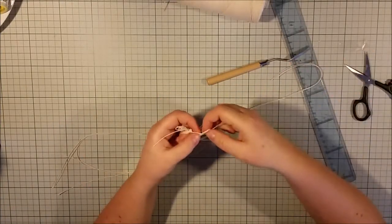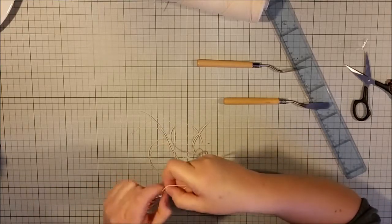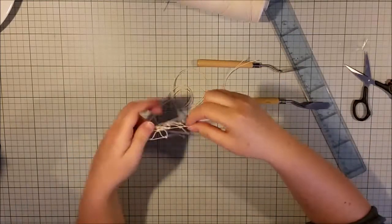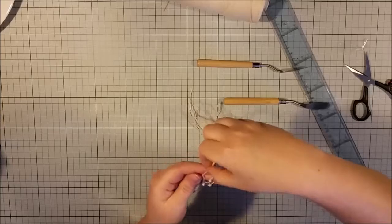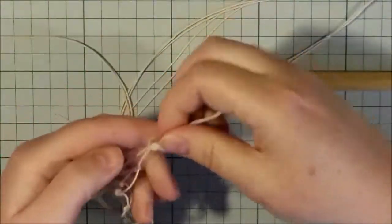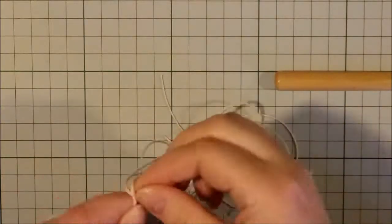I took a couple of meters of that, and then I double folded it until I had like 6 or 7 strands, and then I started tying knots. From one side I tied 2 together, and then the next 2 together, and then the next 2, and then I changed so that I tied the ones next to each knot. This is impossible to explain by words. You'll have to look at the screen to see what I'm doing.